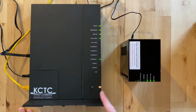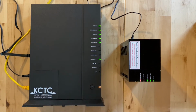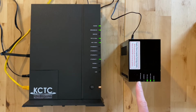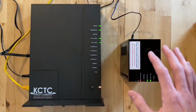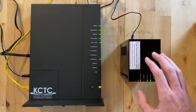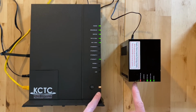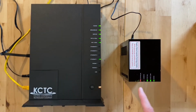There they stop flashing, this stopped flashing, and that means that they can kind of see each other. So everything is working. And now, even though it can see the network, it might turn off a few times, turn back on. It's getting set up with the router. So it still might take 5 or 10 minutes for this thing to be fully functional, but once you're at this point, you know that everything is communicating and getting set up.